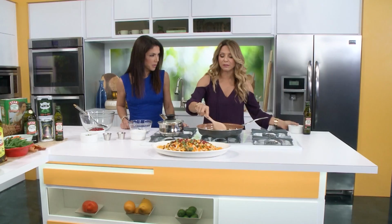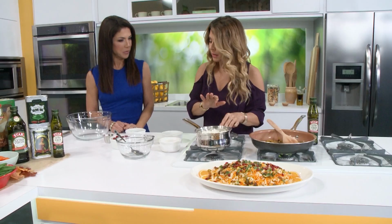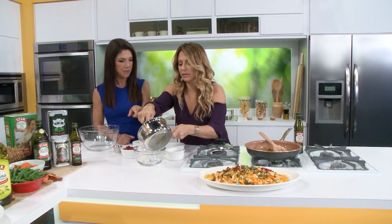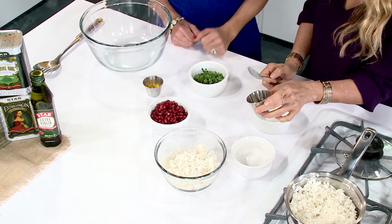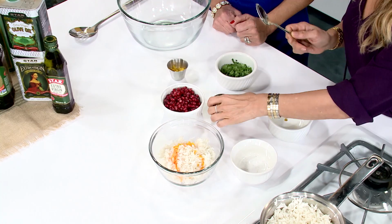So while these stay toasting on their own, I'm going to show you, because I had previously cooked the rice. What we're going to do is mix half of the rice. And you have here what, basmati? This is basmati. You can do jasmine, you can do any rice. You could do brown rice if you like. You could even do quinoa if you don't want rice. We've got some saffron. In Spanish, it's azafrán. I say saffron, it's the same thing. We had diluted that in a little bit of water. It's a fantastic thing to use. It is considered the gold of the spices.